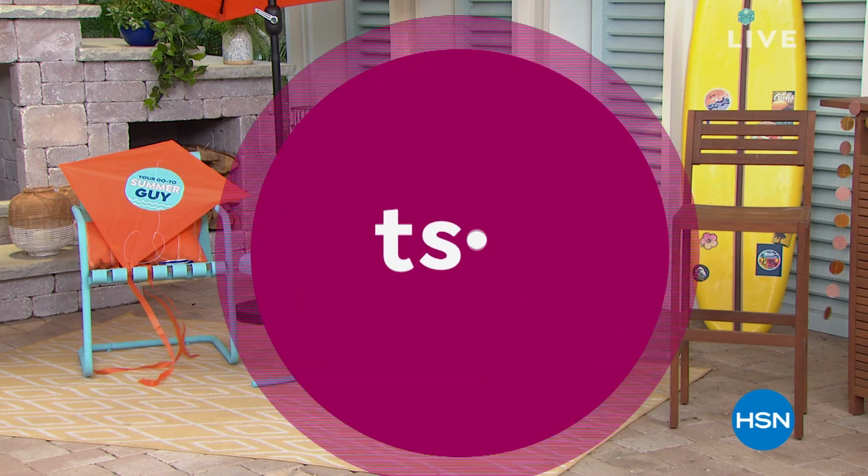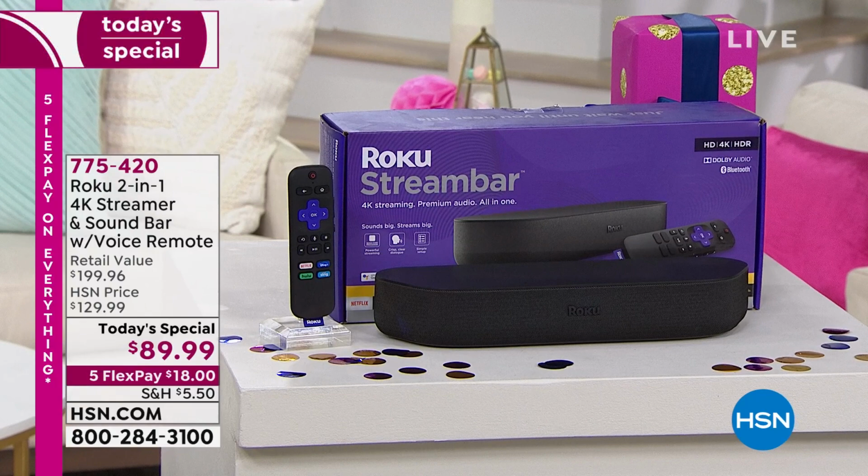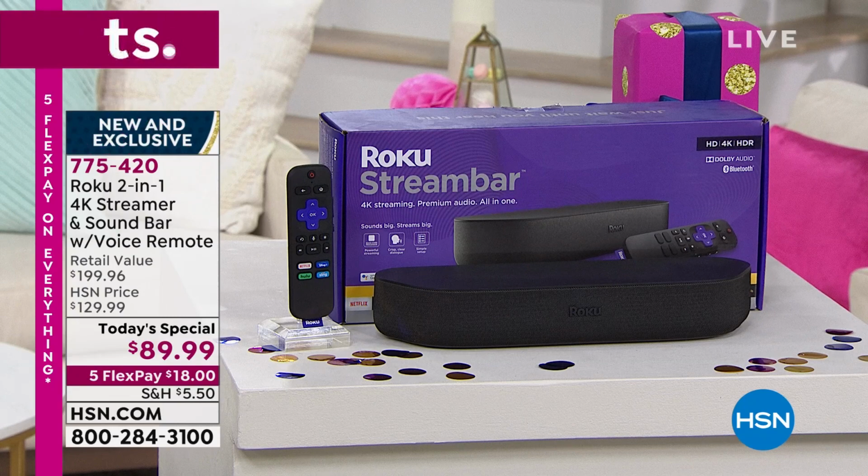All right, in about 12 minutes, we're going to get to our best value of the day. If you haven't seen it yet, it is exciting. We have paired up not only the incredible latest and greatest Roku system, but we're also giving you a sound bar. It's called the Roku Stream Bar. So built into this incredibly powerful speaker is a Roku device. So now you can watch all your favorite TV shows, all the movies, things you maybe thought were gone. You can search them just by talking to the remote control. And with the Stream Bar sound bar, you can hear everything. It elevates the vocals. It gets rid of the junk.